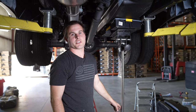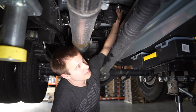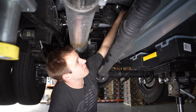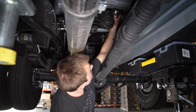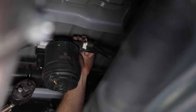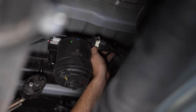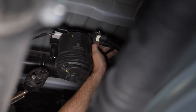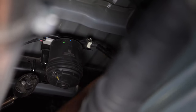Now we're going to lower the tank about 6 to 8 inches so we can remove the electrical connector, the feed, and the return line. You can remove one of the fuel connectors from up here by following it down to identify it on the sending unit, but the other one you'll have to remove directly on the sending unit. To remove it, slide these two fingers out and up, then there's a button on the back — depress that button, press in on the fuel filter housing, and separate. They can stick, so it may take a few attempts.